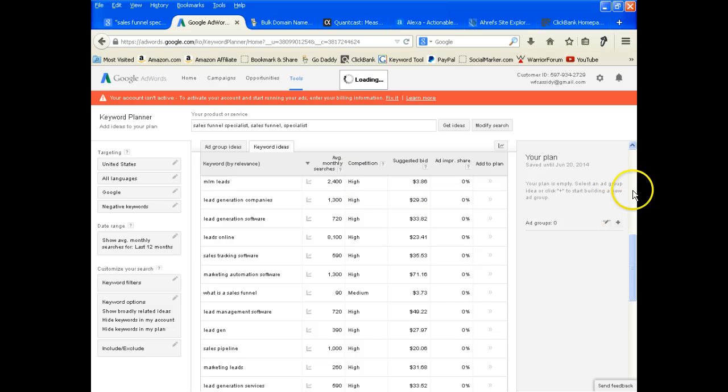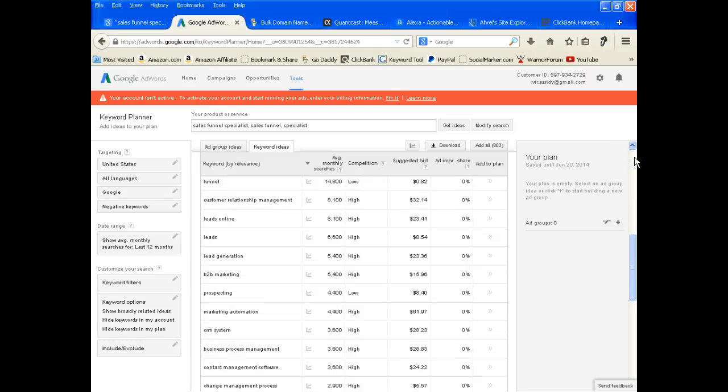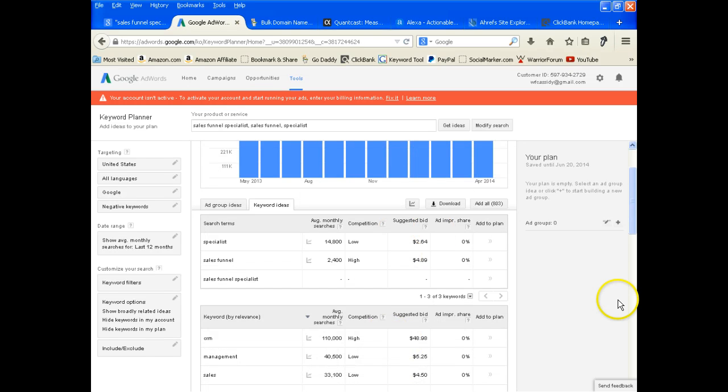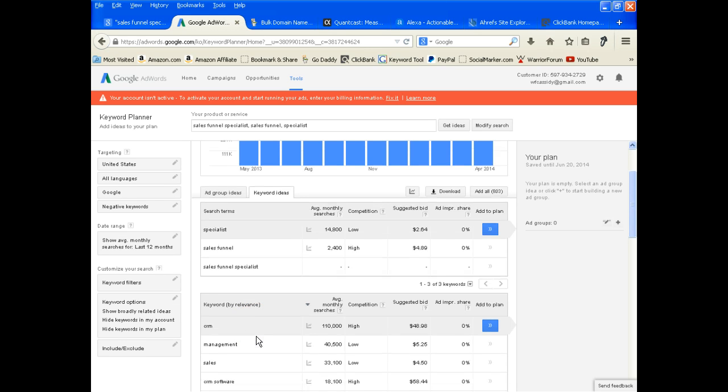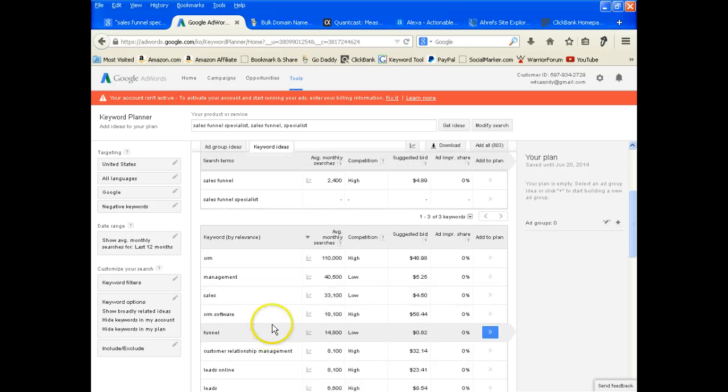If you're doing an AdSense site, this is usually what I do. Google's still loading there. Okay, so you see here, now it's in order by average monthly searches.